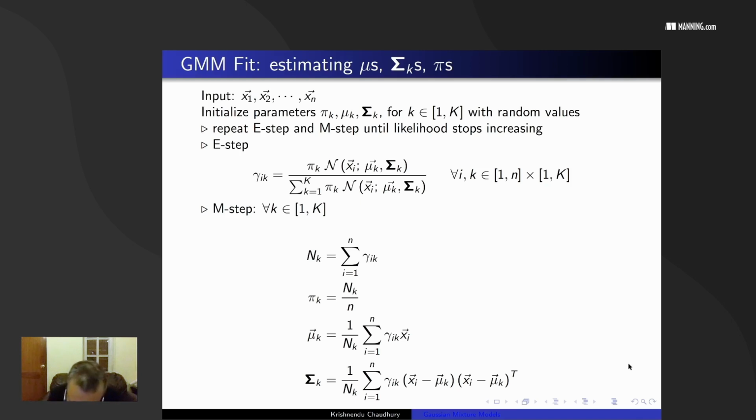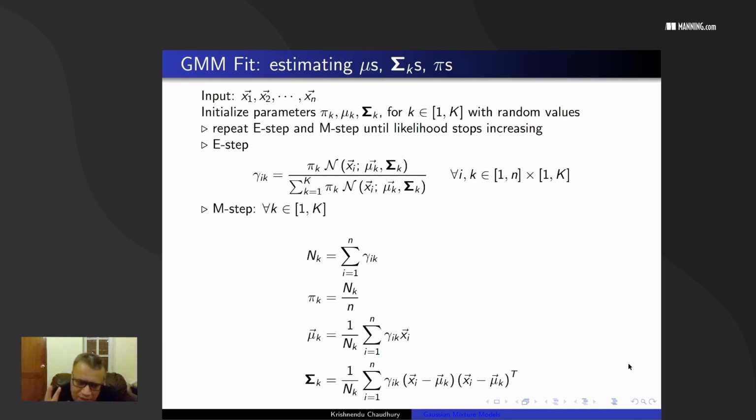But I still haven't quite solved the problem of, given a set of input values. For instance, in problem 1, I will be given a set of height values only, nothing else. And in problem 2, I will be given a set of height and weight pairs, nothing else. Given these, how can I actually determine the GMM? Determining the GMM essentially means determining the mu values, the variance values, and the pi values.